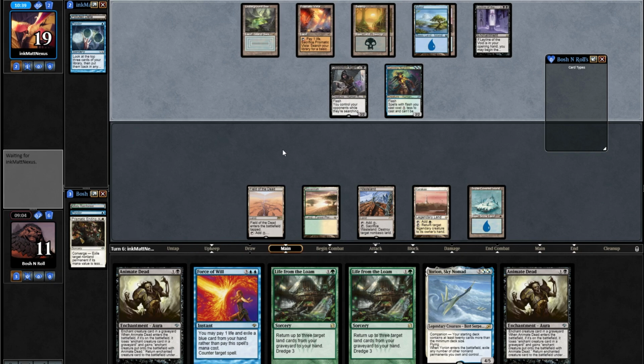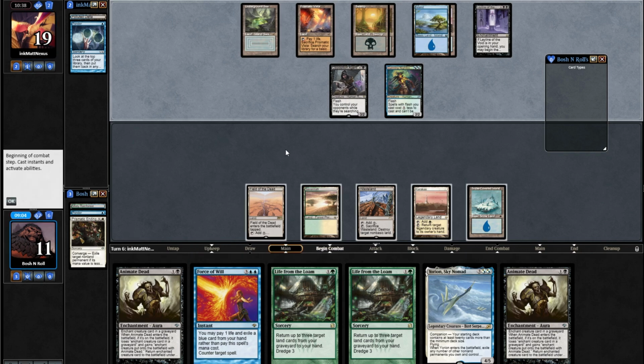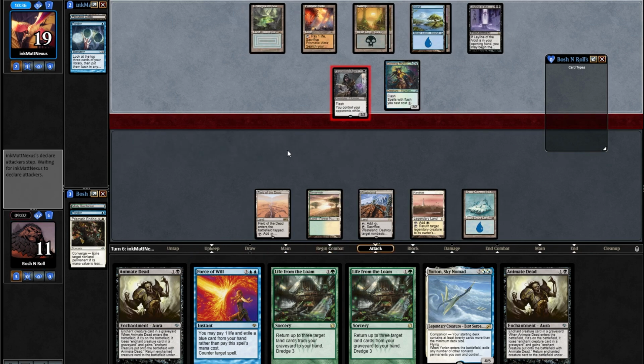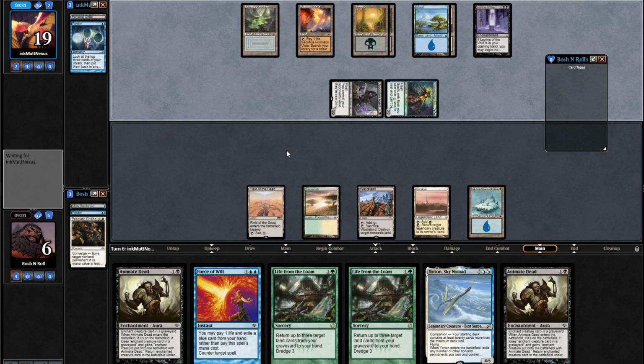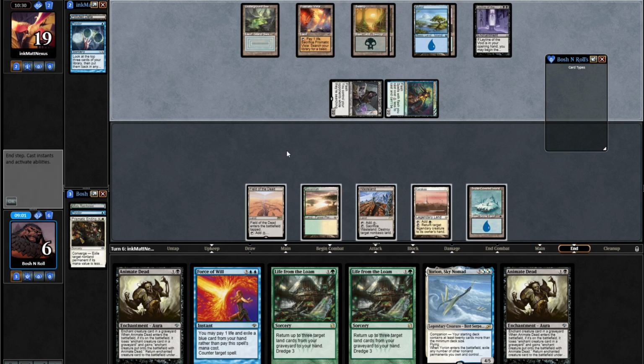Whoops. I was so excited about hitting all these land drops that don't require fetching, but that also means I've done nothing to fix my mana. And now I am dead. Coming up quick on dead here.